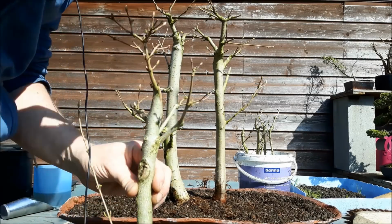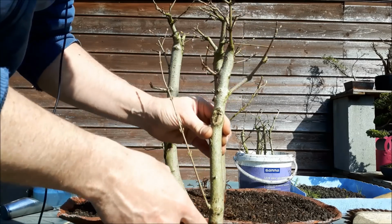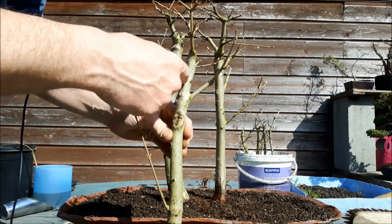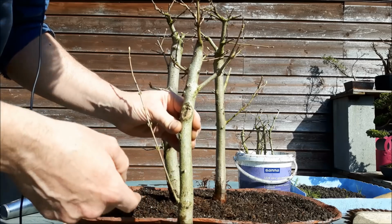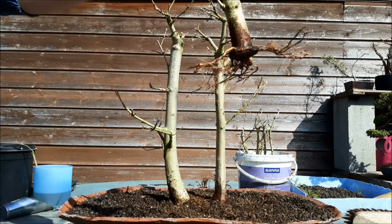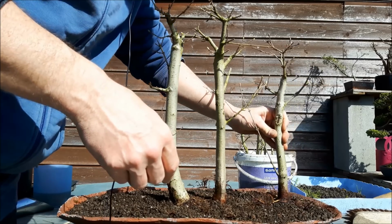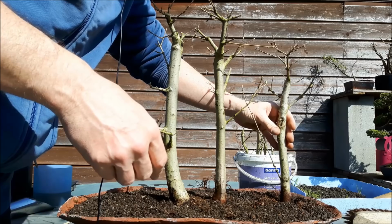I moved the camera a little to the back to have an overall view, and I'm going to position this tree now. As you see, the trunk is going slightly in this direction. There's a nice branch here, a nice branch in the back, so I'm going to put it somewhere here, I think.